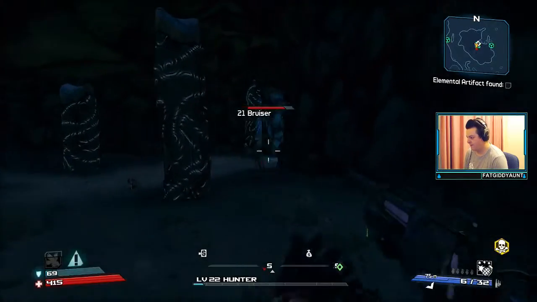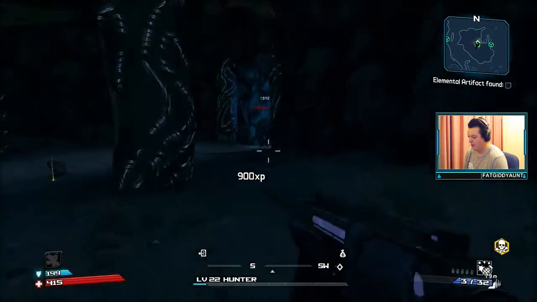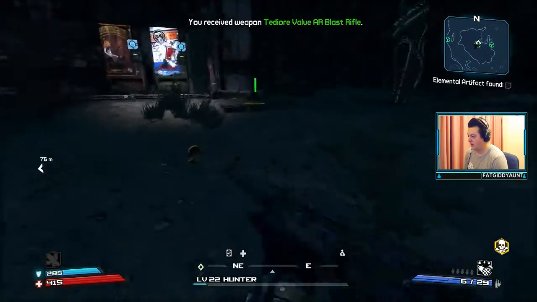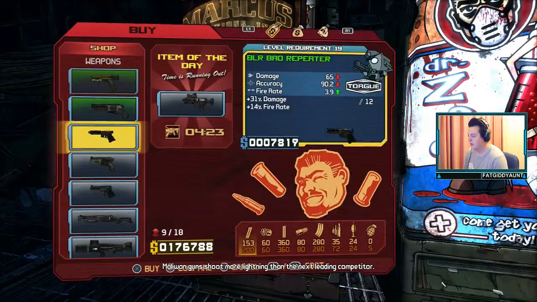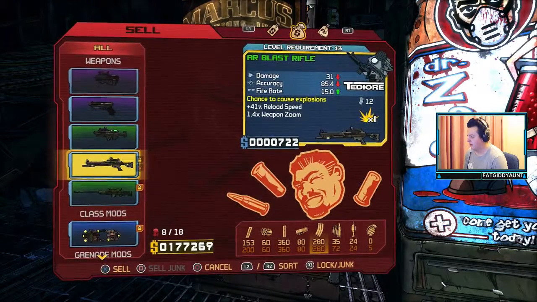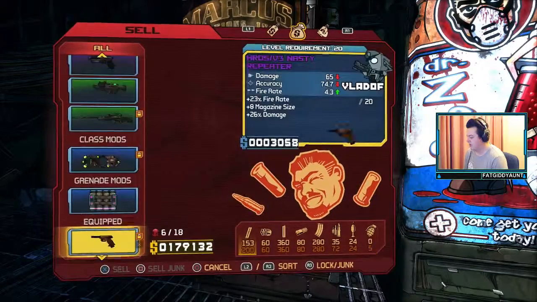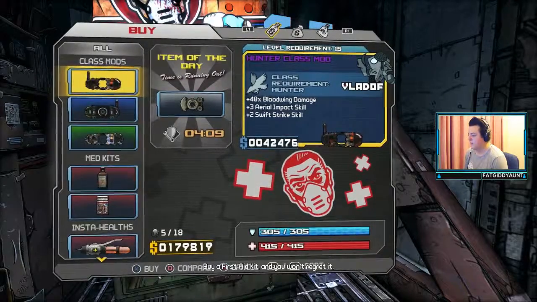Friend. 900 XP they're giving, that's big. We'll sell that. Weapon machine. Okay, I don't want any of those. We'll sell that though. We'll get them ones. Got two grenade mods we can sell. Alright. First aid kit and you won't regret it.